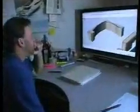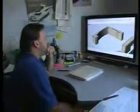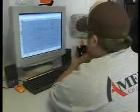Now, Ken, I'd like to show you our furniture shop, American Quality Furniture. Here's where all the designs are done, and as you can see, we 3D model all the furniture and come up with exactly room by room what each finished piece of furniture is going to look like. After we've had the design, we come over and we lay out how the pieces are going to be cut in the automated router. And after that's done, it goes to the shop floor where all the pieces are cut and then assembled. Come on, let's go out there and take a look at the machines. Okay.